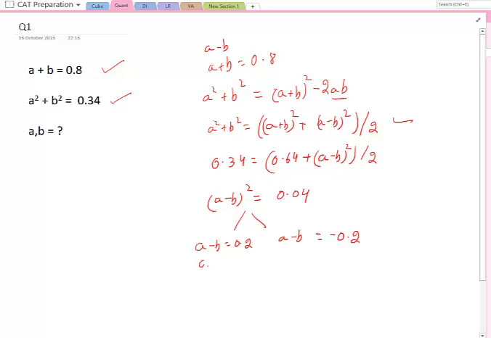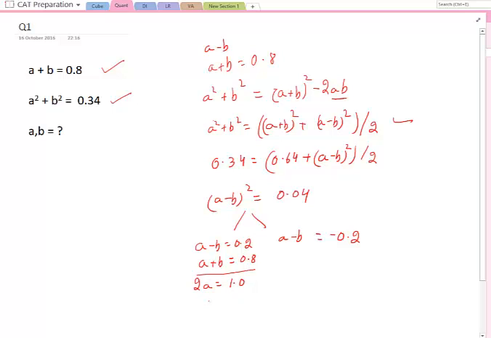And then we can solve for both, or you can solve only for one, because in one case you'll get a as 0.5 and b as 0.3, and in the other case you'll get b as 0.5 and a as 0.3, because this expression is symmetrical around a and b. You can replace a with b and b with a, and you'll get the same answer. There will be two solutions where in one a will be a certain value and in the other one b will be of that same value.